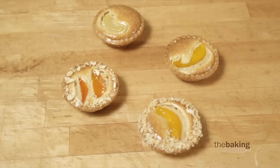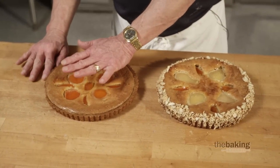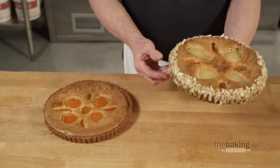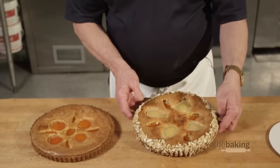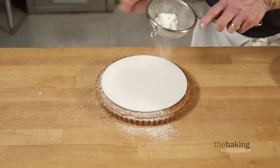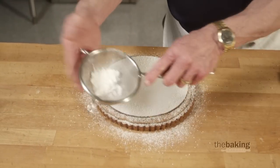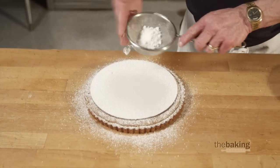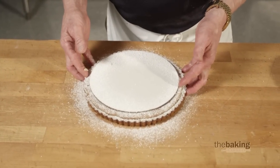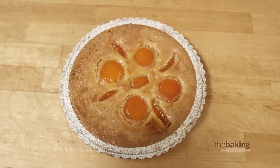Now we're ready to finish. What I've done here is taken our neutral sparkle glaze to give it a little shine — it keeps the fruit looking fresh for much longer. I'm going to show you a couple of different borders. In this case I used some coconut crunch and some sliced almonds. Another really easy finish: take a cake circle slightly smaller than the tart and sprinkle a little coating sugar around, filling in the edges. I would definitely use coating sugar and not powdered sugar — powdered sugar will disappear on this tart in relatively short order, but coating sugar will outlast the tart. After you've done that, pull it off and you have a very simple way to put an edge on that tart.